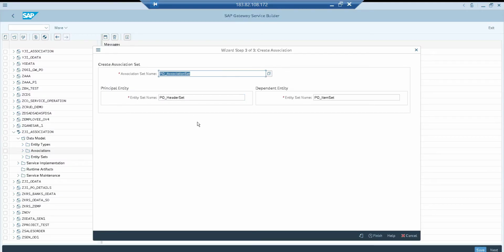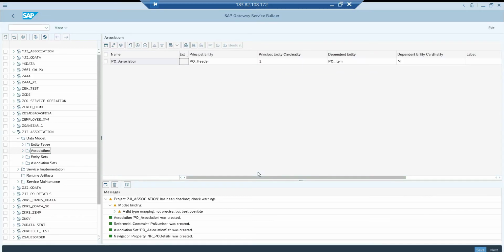It shows, just for confirmation, the association name, my principal entity and my dependent entity. Yes, finish. There are a few changes in your left-hand side hierarchy. An expand button comes in the association. You can see the association is based on PO number.